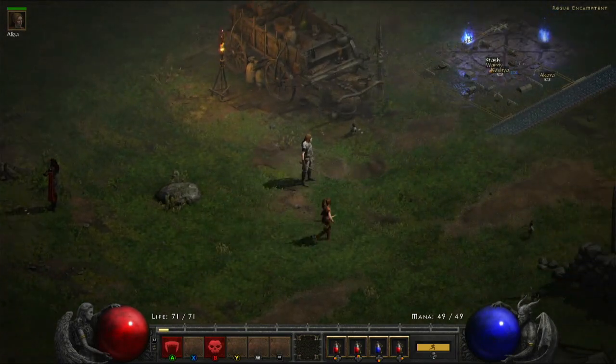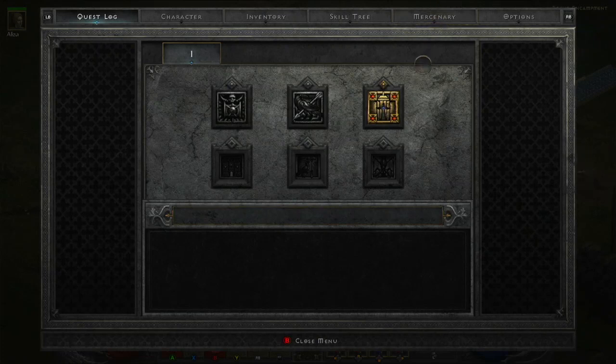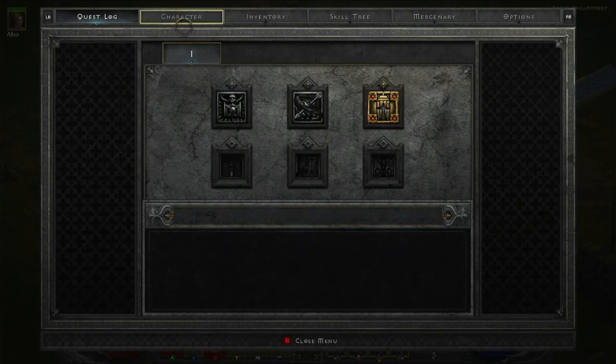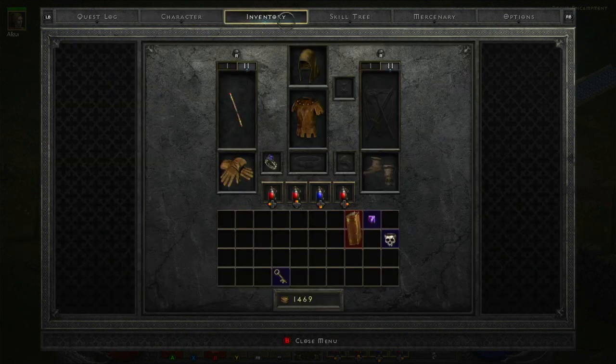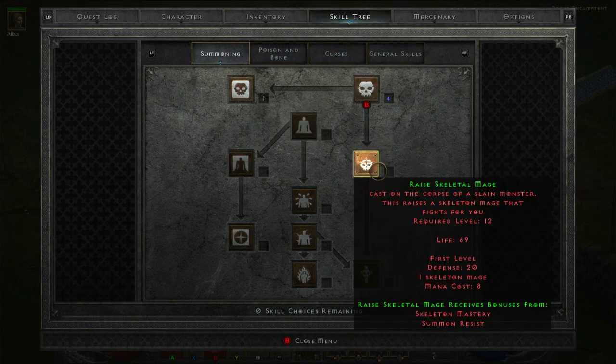Now, what are we doing? We beat the first thing. You went through the first dungeon. Go through the underground passage to the Dark Ward, search for the Tree of Ifness. Okay. Sure. We are a necromancer named Yugi Moto. Right, yes. We believe in the heart of the cards. Right, and soon we are going to be getting this.